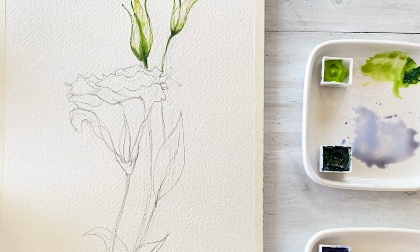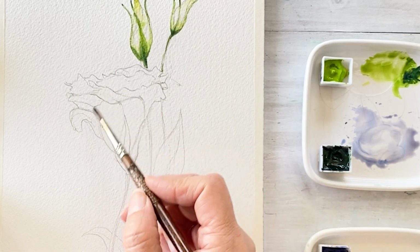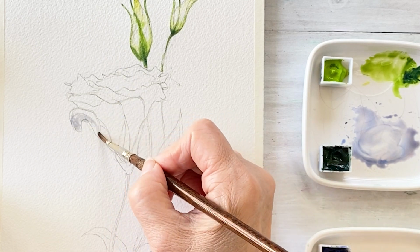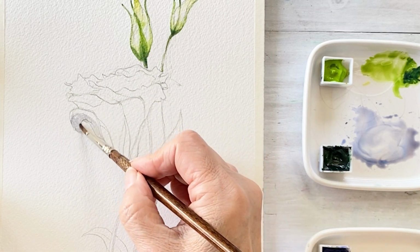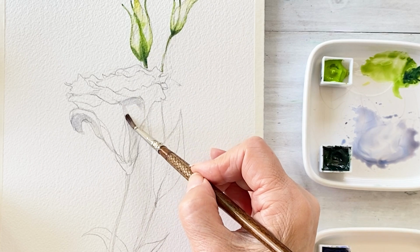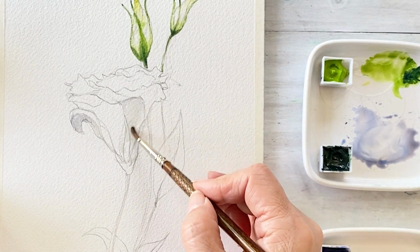It's time to move to the main flower. As I said at the beginning, white flowers have no choice but to be created with shadow colors, so it might be a little easier. Don't you think so? Yeah.